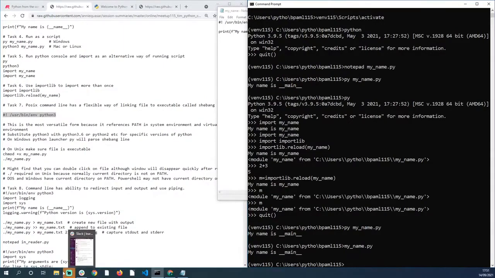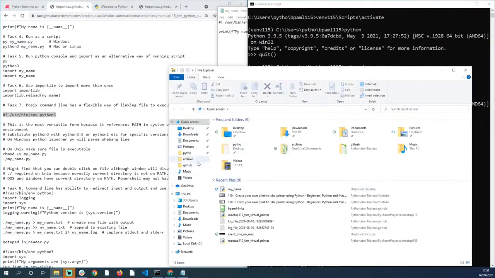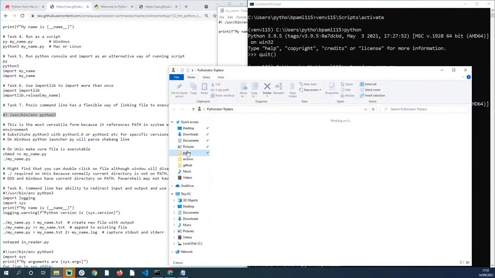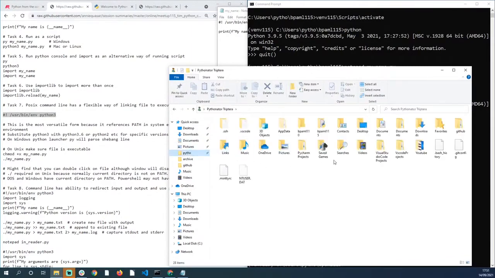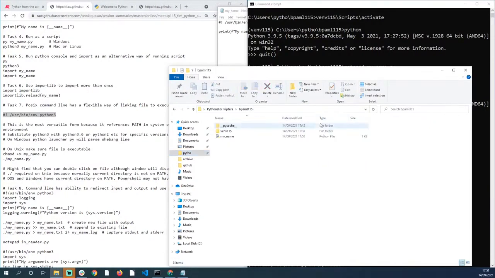Similarly, you can double click, so let's try double clicking. I'll go to my home directory, and we created one called bpaml115, and there's the Python script. If we double click on that, it flashed up a window, ran the program, and finished so quickly it closed the window, and it did all that on my other monitor, so you didn't see anything at all.